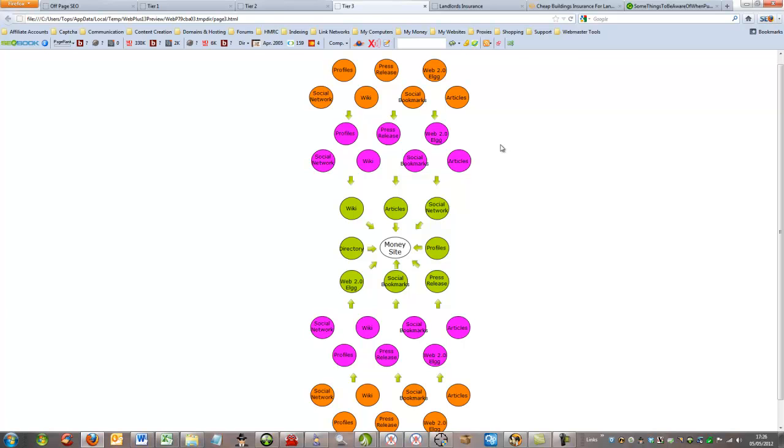Because remember, if your link's not indexed, anything that links to it or that it links to doesn't count and doesn't impact your ranking. So you've got to think about this visually when you're thinking about your link building and your off-page SEO strategy, and most definitely think about the importance of indexing your links at every single stage, every single level of tier. Because if your link's not indexed, whatever links you're building to it will have zero impact on your rankings. Okay.